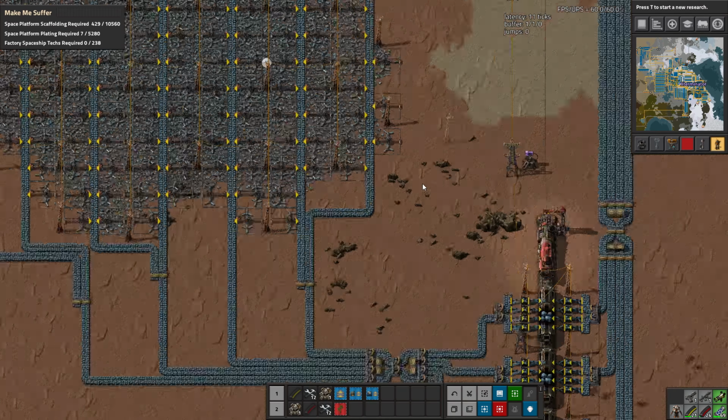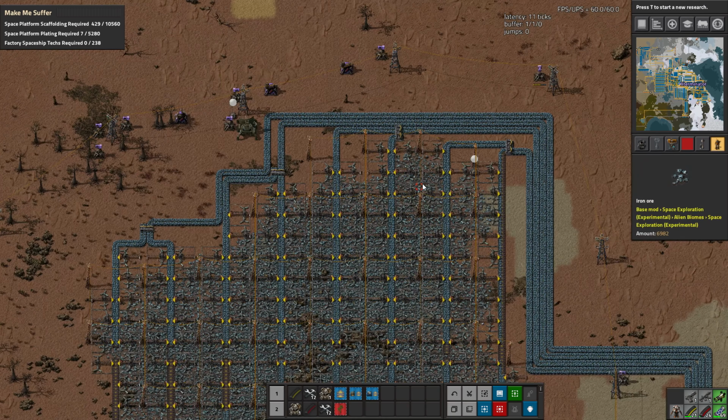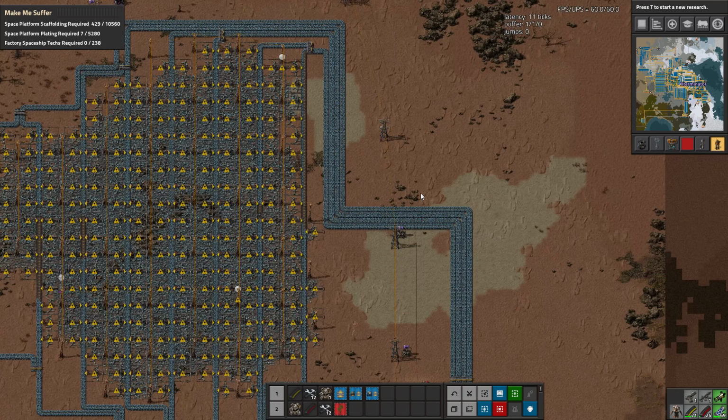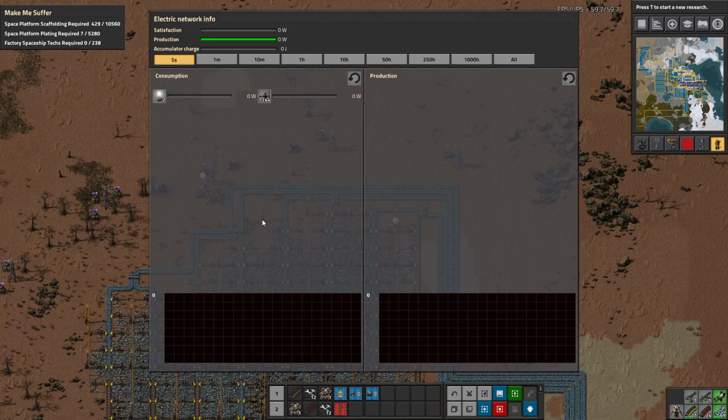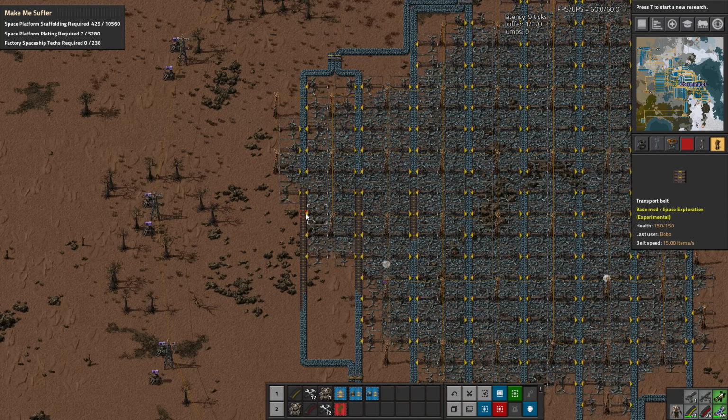Power's cut or something. Is this smart-controlled? Why is there no power? What? So confused. Okay, well, this got cut somehow.